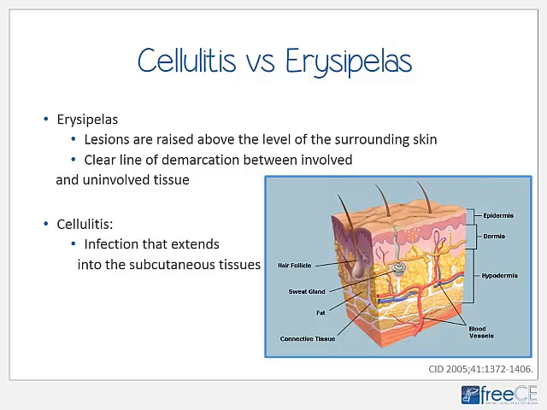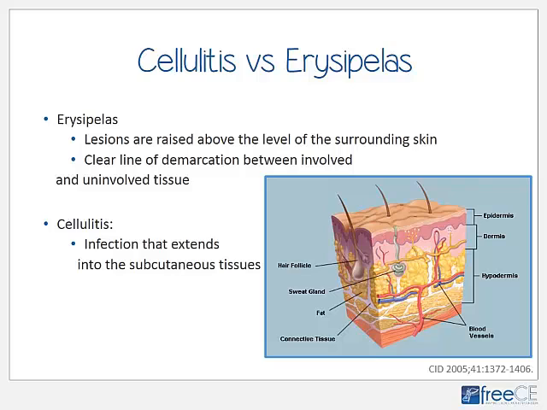So before we move on and just briefly talk about secondary infections, so you have a general understanding of what types of infections those are and the bacteria associated with them, I wanted to just present a slide that compares cellulitis and erysipelas. So with erysipelas, the lesions are raised above the level of surrounding skin. This is not seen in cellulitis. You don't have a raised lesion. So the raised lesion is going to make you think of erysipelas. There's also a clear line of demarcation between the involved and uninvolved tissue if you've got someone with erysipelas. I think the other really interesting thing about erysipelas is there's an intense red color and burning pain associated with this type of skin infection.